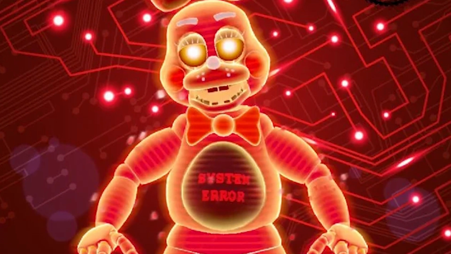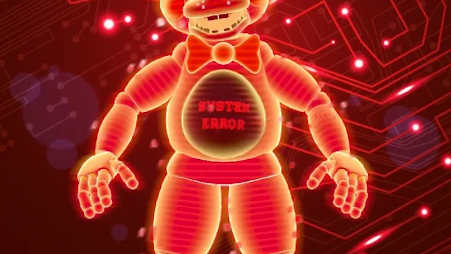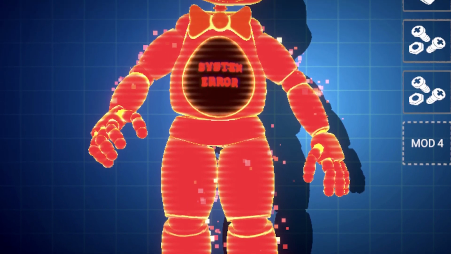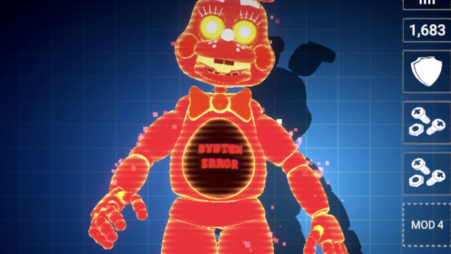He looks the part too. He shares the same model as Toy Bonnie, but with a few key differences. His general color, including his bow tie, is a neon reddish orange with lines that go through his entire body, similar to the screen effect of an old CRT TV. He also has a pixelated 8-bit style effect coming from his entire body.